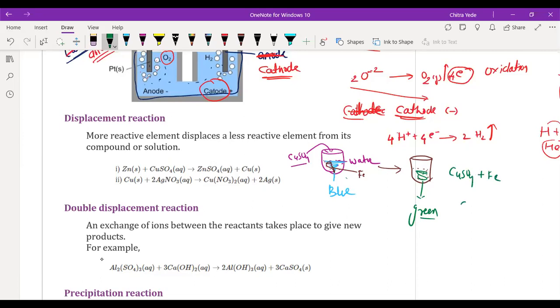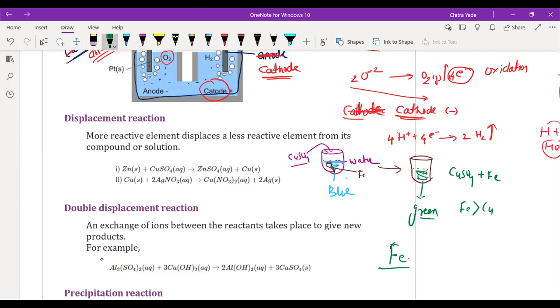Here iron is more reactive than copper. The iron nail contains only Fe. It is a metal and it is stable, that's why it is present in nature in the form of Fe only. But it is very reactive. It reacts with oxygen and moisture to form Fe2O3, ferric oxide. We call this rust. It is nothing but a type of corrosion.